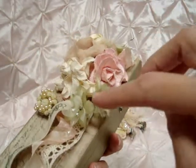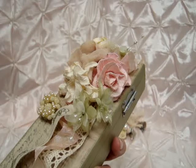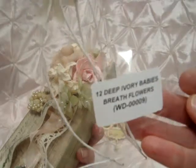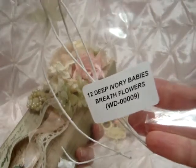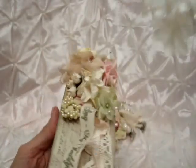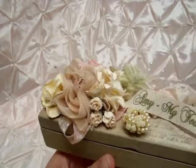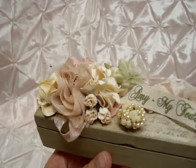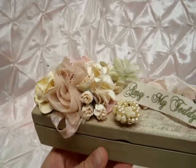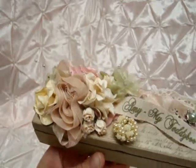And then these were white, and they do sell them in green. It's just that the green was a little bit different color than I wanted, so I used the deep ivory baby's breath flowers, WD00009, and I just sprayed them with a little bit of olive vine and then wiped it off so that I would get the lighter green look that went with my box. And then I have one over here as well. I also used some of the seam binding that Wild Orchid Crafts sells, and I had dyed it with the vintage pink and tea like I showed in my last video.